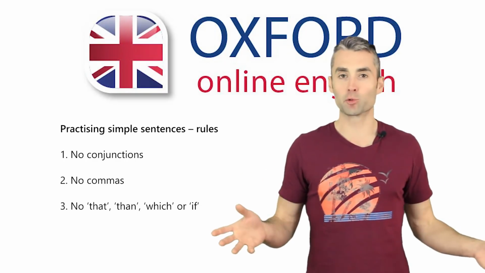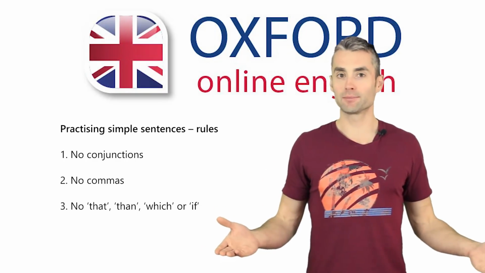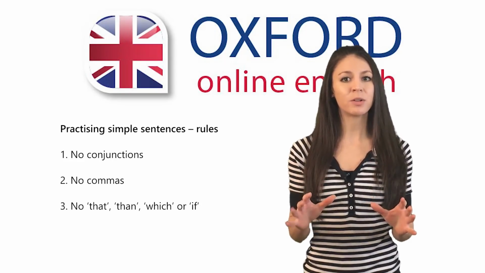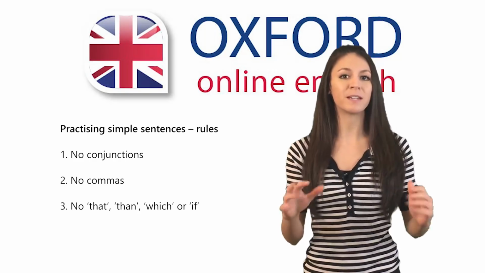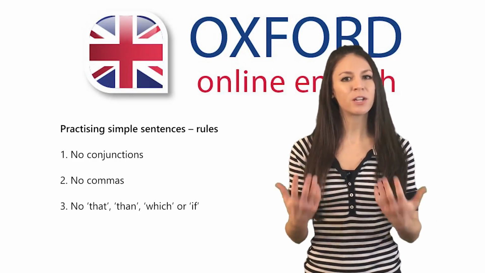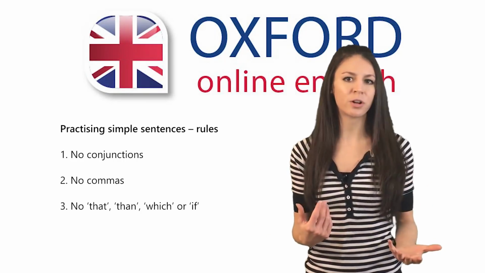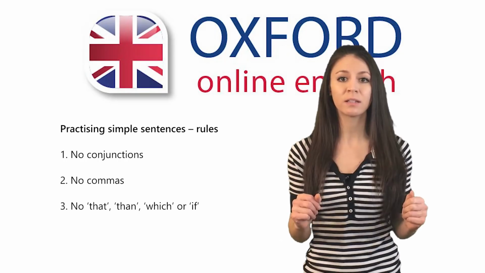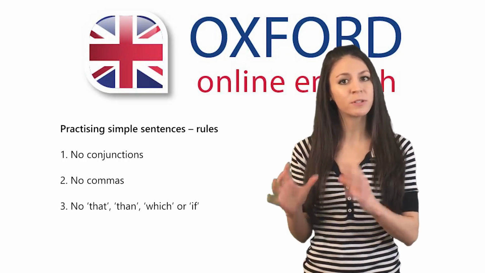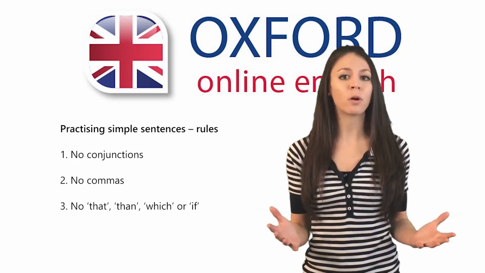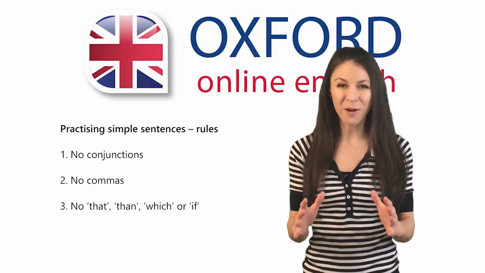What's the point of these rules? Can you work it out? The idea is to write your answer using only simple sentences. A common problem for IELTS students is that they try to use complex sentence structures, but they can't write simple sentences accurately. If you can't form simple sentences without making mistakes, then you can't form more complex sentences without making mistakes.